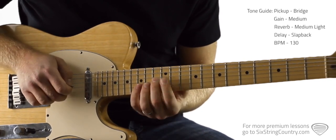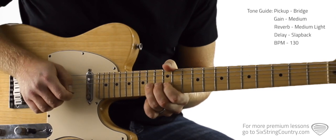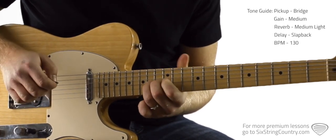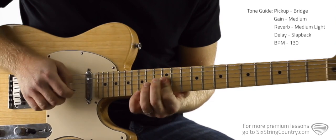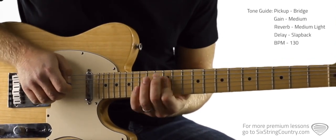So we've got... And then a little bend on the 14th fret of B. Pull off to 12. One more time. And then over to the 14th fret of G. So far we've got... And then we've got this.